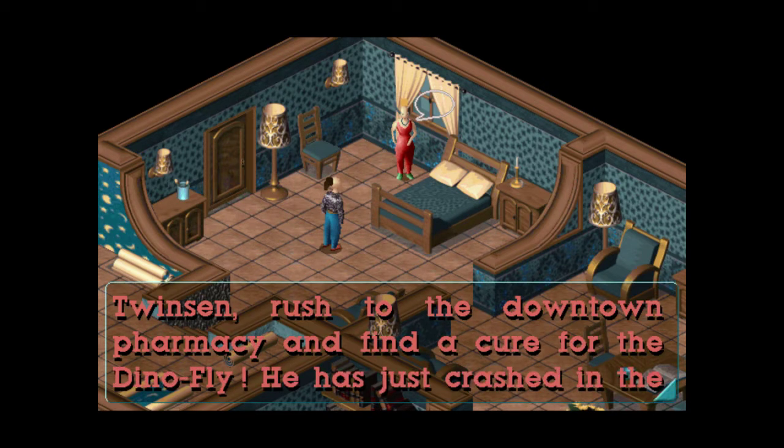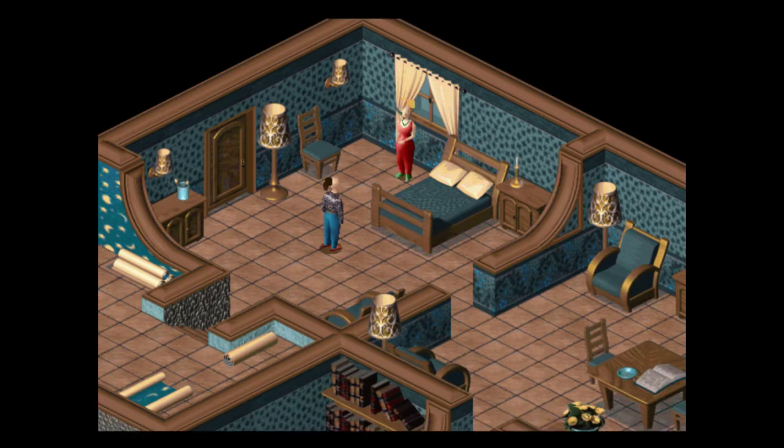Twinsen rushed to the downtown pharmacy to find a cure for the dinofly. He has just crashed in the garden and looks injured.